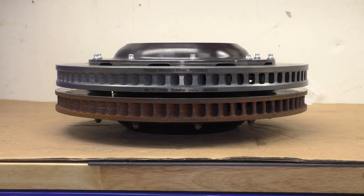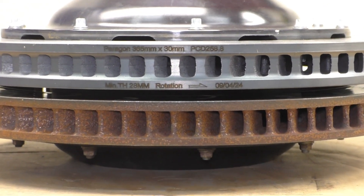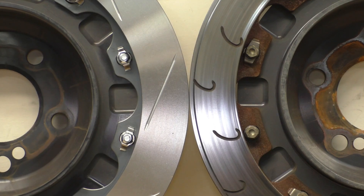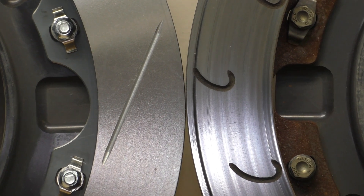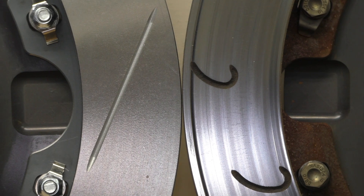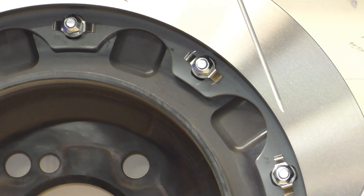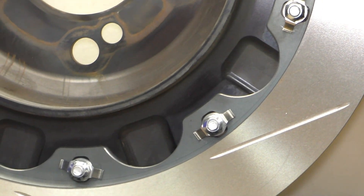One of the other nice things about the Paragon rotor ring is that on the side wall it has the dimensions, the rotation marker so you can't mix up a left and a right, and even the production date. Looking at the rear or inside of these rotors, we notice more differences. The shape of the cutouts between each of the flanges that the hat mounts to are hemispherical on the Paragon, and more squared off — matching the square recesses in the hat itself — on the AP Racing. The mounting flanges on the AP are quite a bit wider overall than the Paragon, so there's more material there, though I wonder how that meaningfully affects strength.